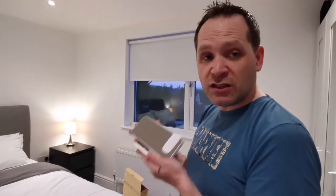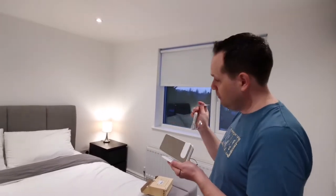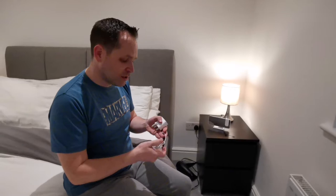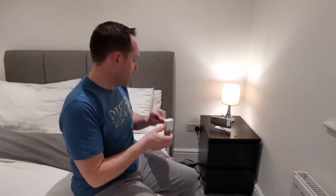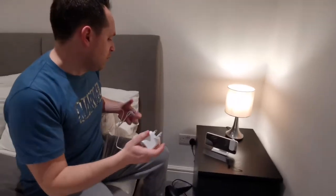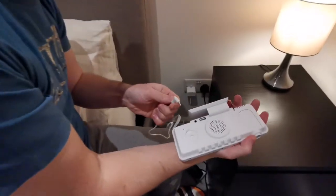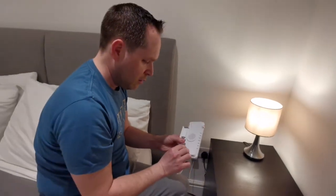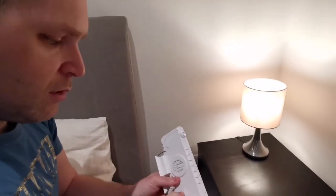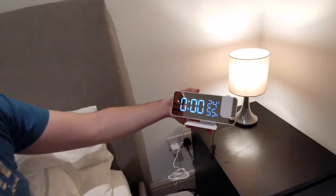Let's try it and give it a shot. I just need to find a USB charger to plug the charging cable in and then we're good to go. Note that it doesn't actually come with a charger — just the USB cable — so just find any charger. At the back of the alarm clock the cable just connects here. There's also a battery in here. Look at this very wide display!